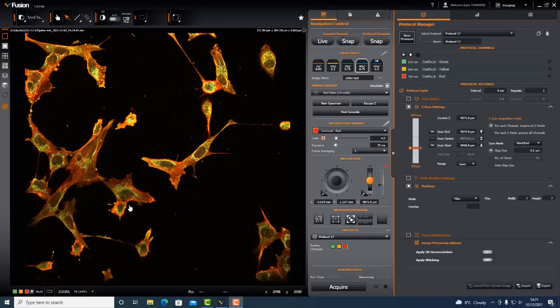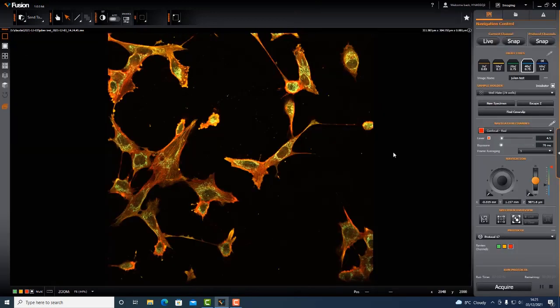Hello, in this session I'm going to introduce you to the image visualization window. On the left here, I'll just collapse this down, you have what we call the image window. I shall start at the bottom right and we can work our way around. At the bottom right it simply tells you the dimensions of your image.